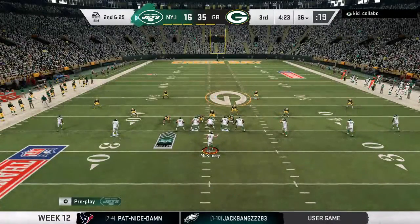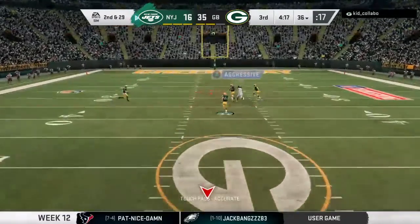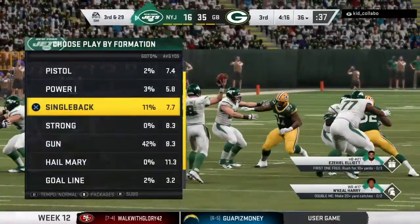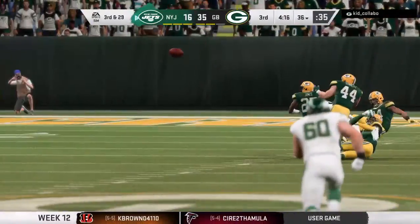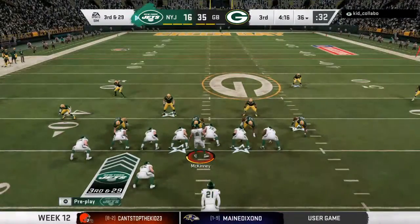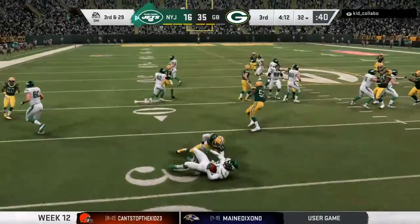Hey, foxtrot, foxtrot. To throw on 2nd down. McKinney, he's letting this one go for Fuller. And that'll be incomplete. Took a pretty good shot as he tried to pull that one in. Couldn't hang on. 3rd down, and attempted a deep ball there. They didn't get it. But, boy, they're going to need a few of those to actually hit in order to get back into this game. Good thing they do have a little bit of time here still left in the contest. Decent-sized deficit, but not one that they can't manage.